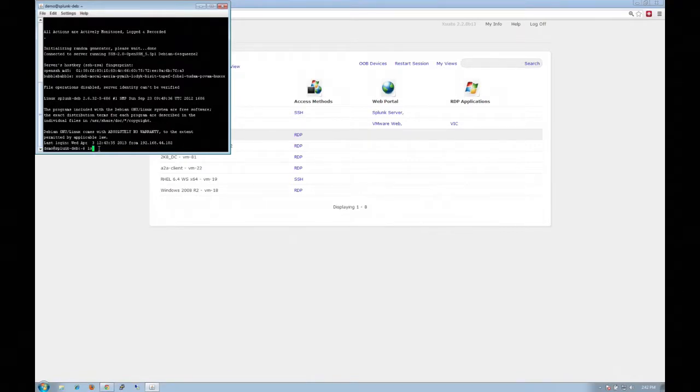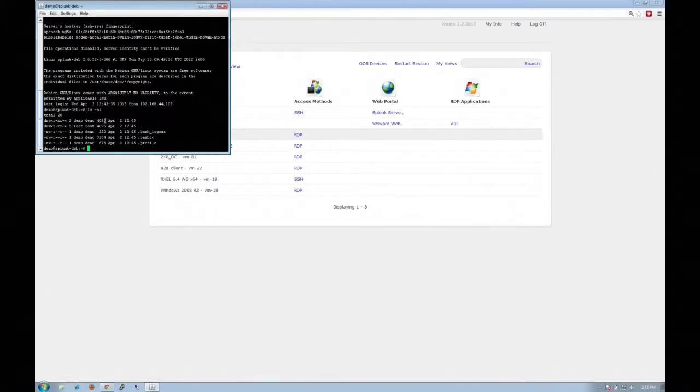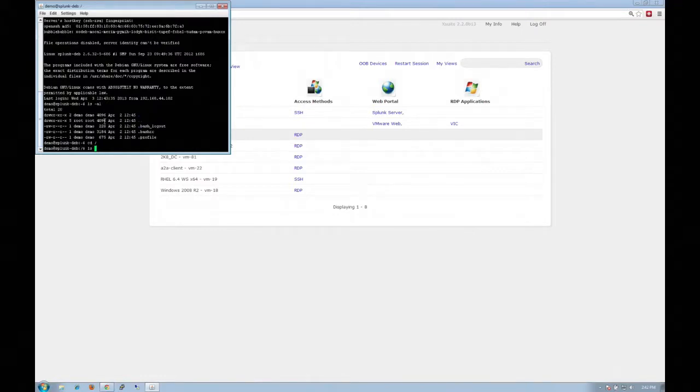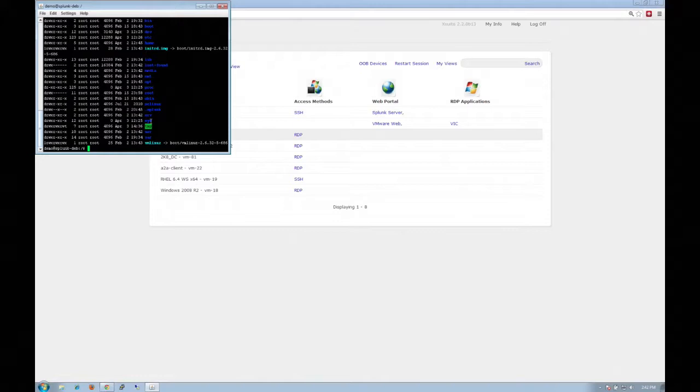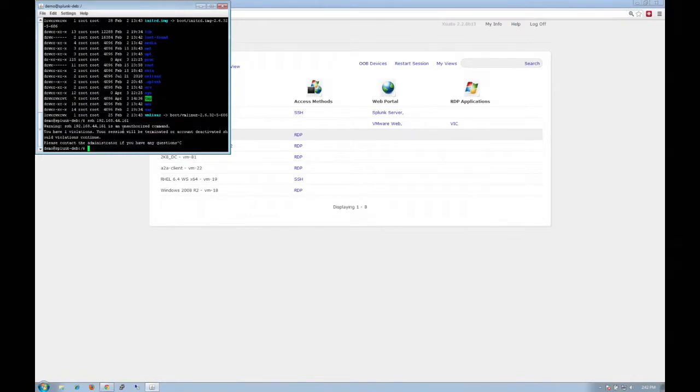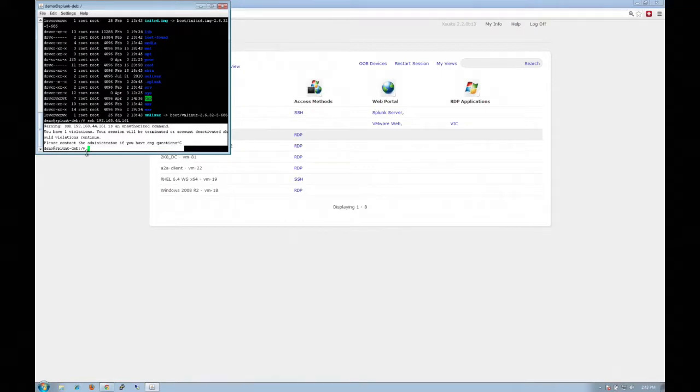From here, I can just perform standard functions, doing an ls of the environment. Maybe I want to cd to the root. Do that. Do an ls again, just to show you that things are working. Now, let's say in this particular use case, I want to SSH to another resource. I have happened to create what we call a containment policy that prevents Bill and the account demo on this Unix machine from being able to make outbound connections via SSH or Telnet or any other command. So being able to contain a user to a specific subsystem in question is another feature of the product.